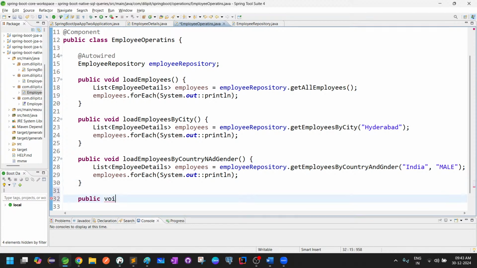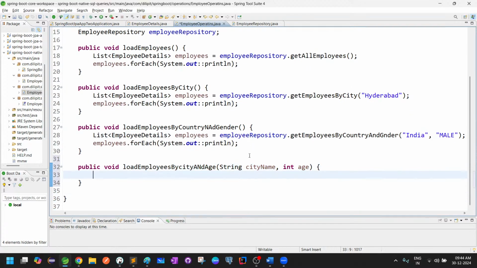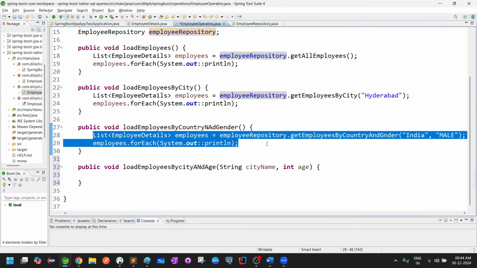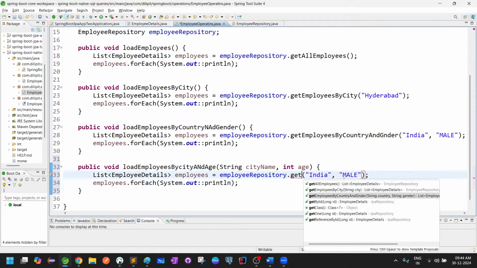Let me write public void load employees by city and age, String city name, Integer age. I know I gave String and Integer values. So let's see here. Get employees by.